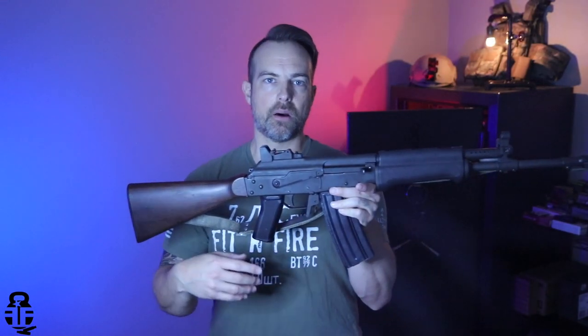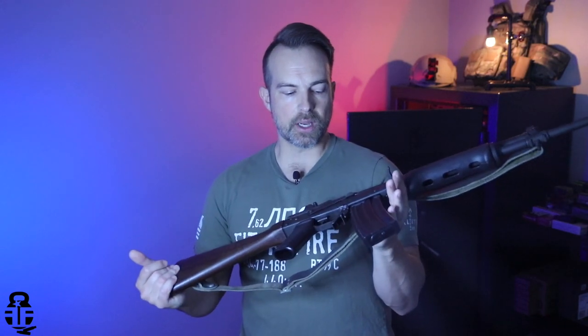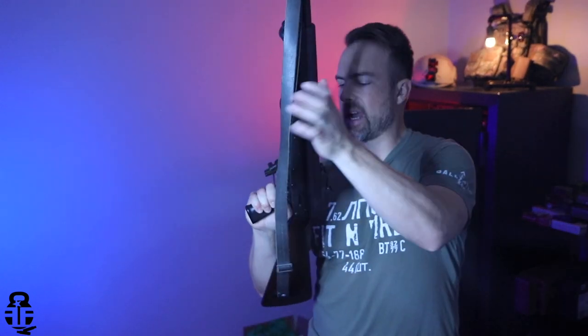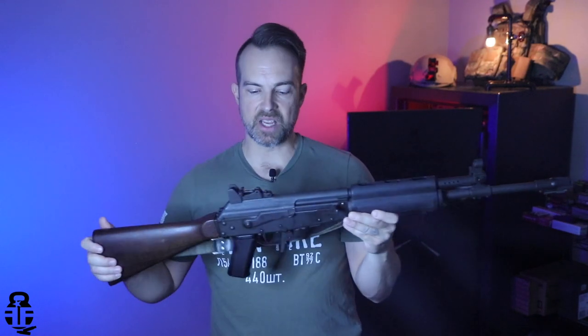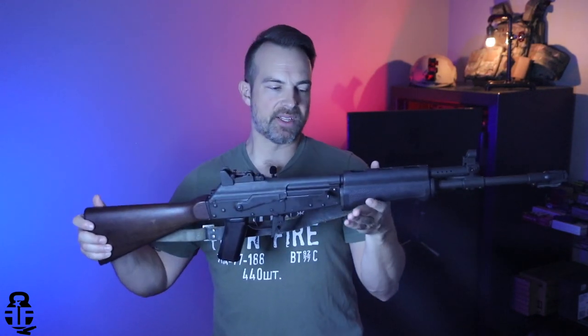The trigger shoe is a little flatter than what you'd find on its AK predecessor, but it feels pretty much the same as what you'd expect from an AK. You have your standard take-up on that trigger — just a little bit of take-up, maybe a millimeter, then it starts creeping. Creep all the way through and then it breaks. Just like a standard AK you reset all the way back out front, then creep and break again. Very similar, not very different from an AK at all.